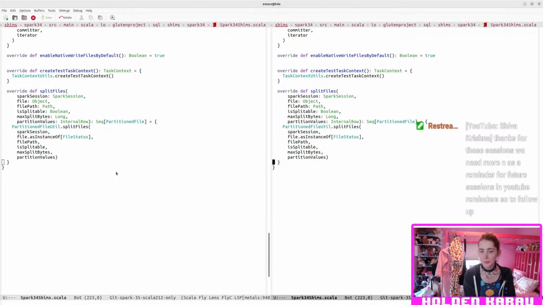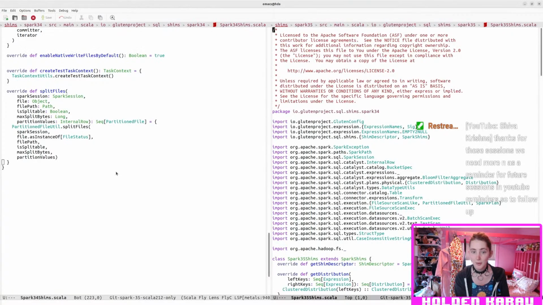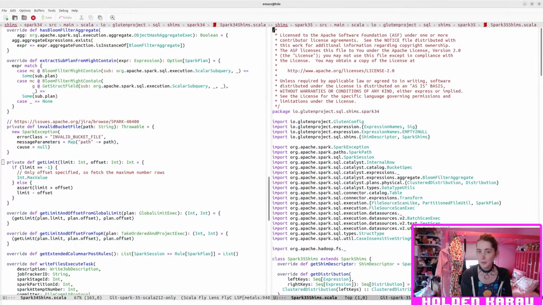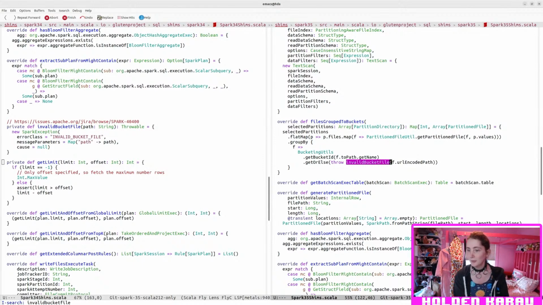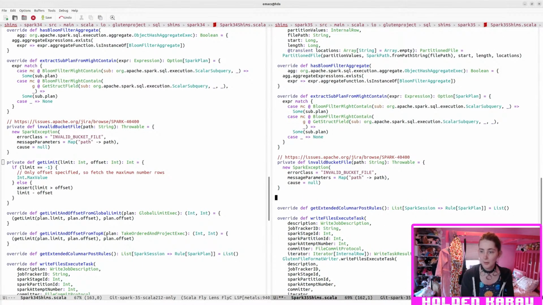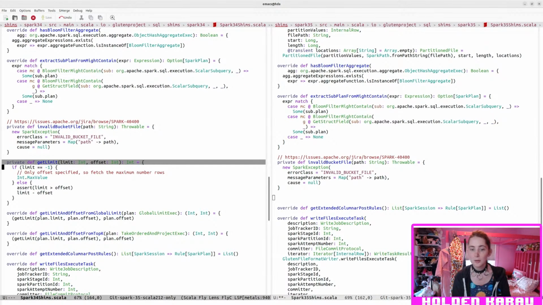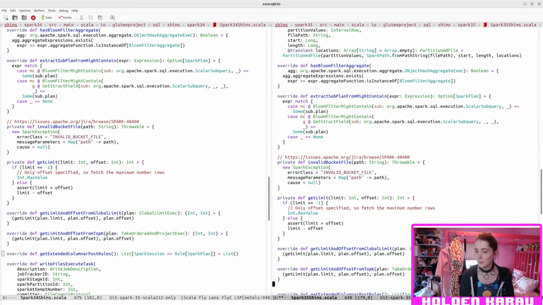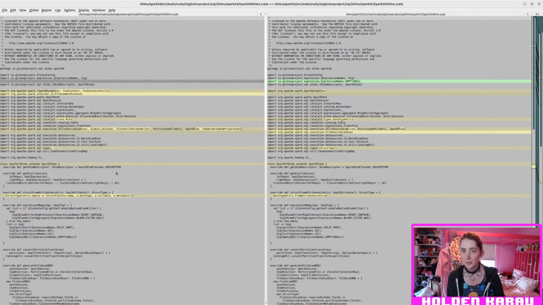So cool. These look new. So we're gonna have to copy them over. So let's go ahead. Spark 3.5 shims.scala. Okay, and then get limits. Okay, valid bucket file. Alright, there we go. Delete. And then create task context. Are the other two different, right?